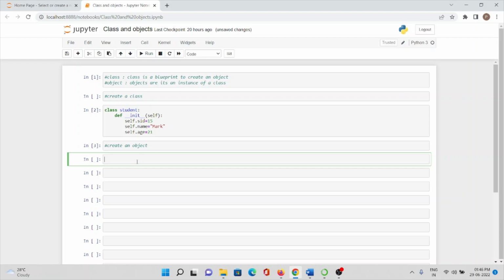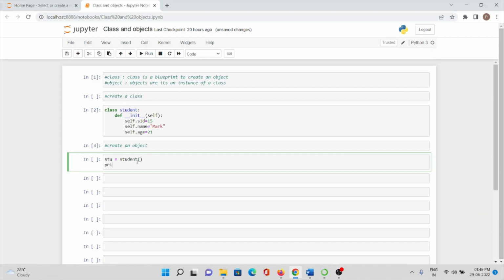So now let's create an object by calling the name of the class followed by parenthesis. Let's press enter. Now we are constructing the actual house or building. So stu is equal to Student.